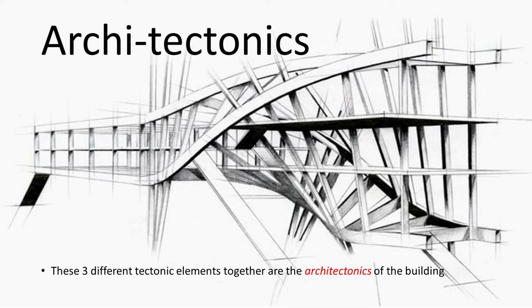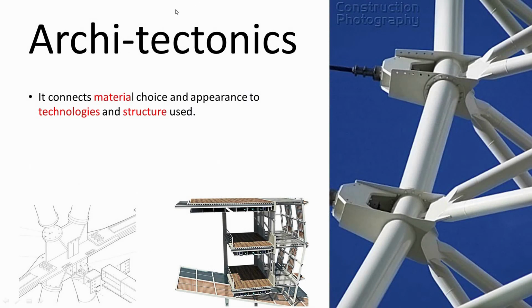It doesn't have to be rectilinear, square. We can have twists and turns on things, as you can see in this example. So the frame can twist and turn, the planes can intersect with the frame, and so we end up with a very dynamic, I would suggest, design in this particular example. But those elements are still there: mass, frame, planar elements coming together to create an architectonic for this particular design.